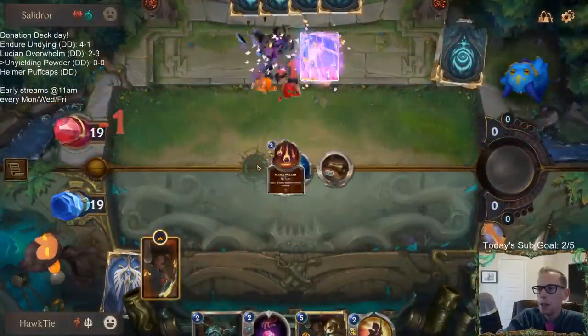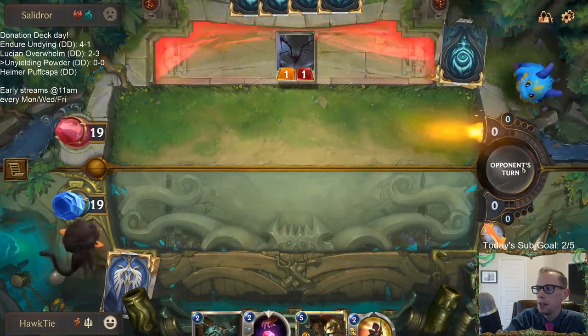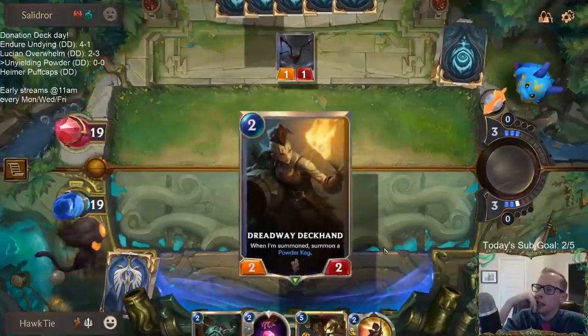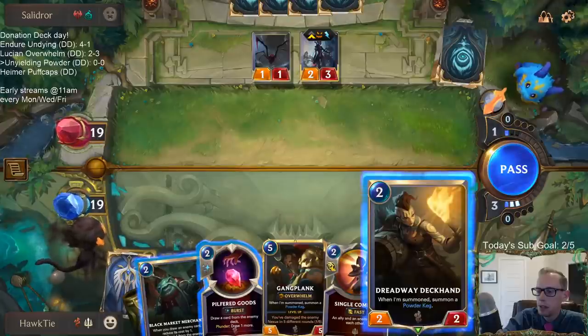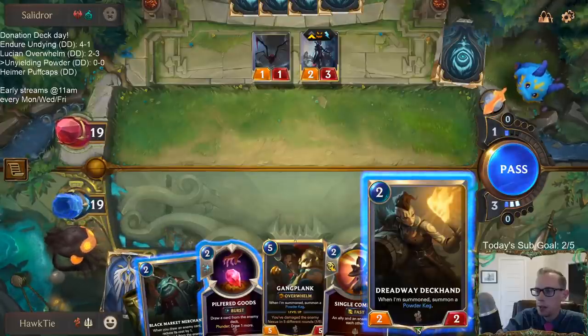I think I would trade Make It Rain for two random cards from them. Draw two, at that point we are making Make It Rain a two for one. Problem is, how do we ever beat Elise now?